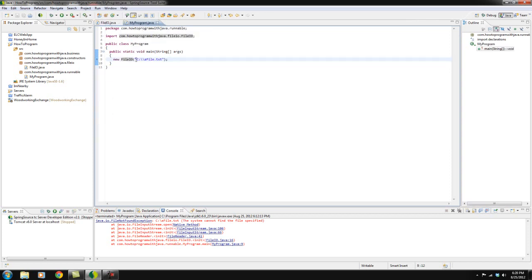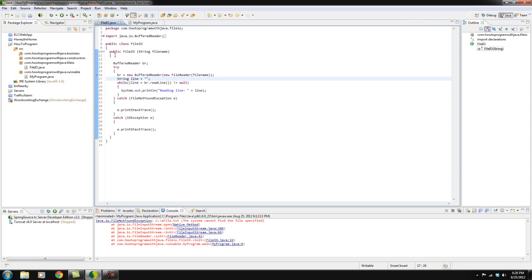It will instantiate it with the constructor that uses a string as an input. So if you go to FileIO, we'll see that we have a public FileIO, which is the constructor, and it takes a string as a parameter.